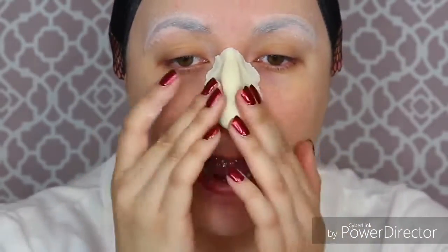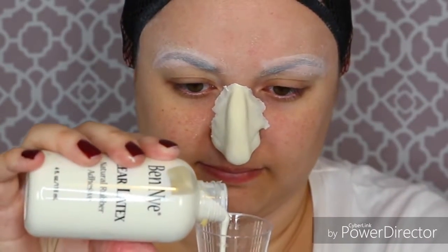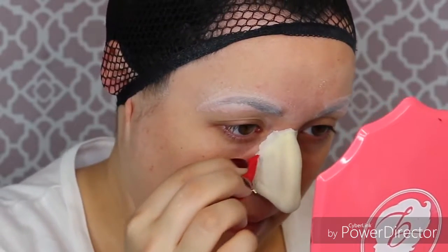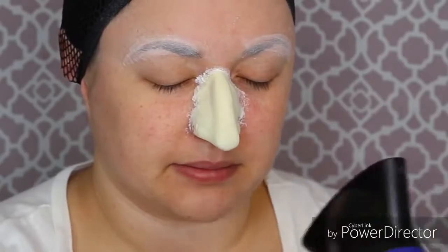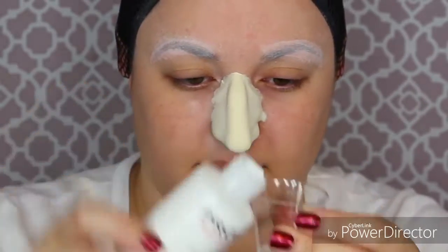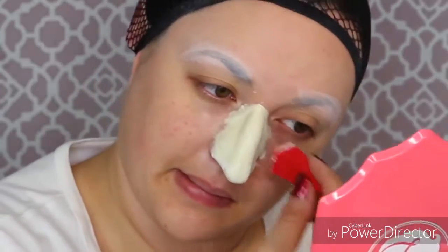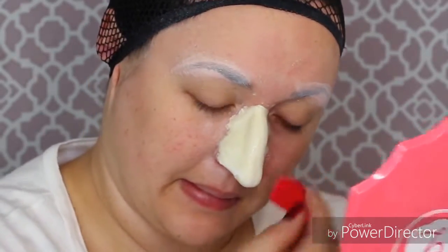Once that prosthetic is glued on my face and in place and the seams are good, I'm going to get some liquid latex with a red sponge and stipple it down to my face, meaning I'm making sure the edges blend nicely into my real skin. You may want to dry it with a hair dryer and powder it down. Before I stipple down another layer of adhesive called prosade, I want this layer to have a barrier in between the foam prosthetic and the makeup so it seals the nose nicely and the makeup will stick to it better.